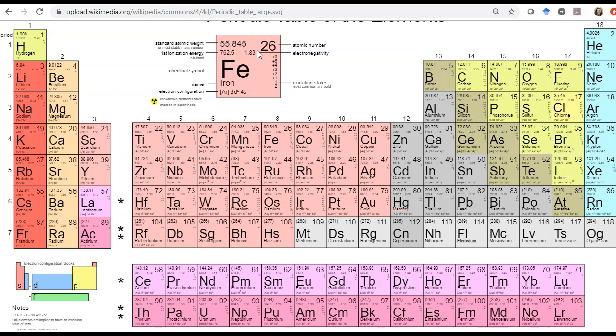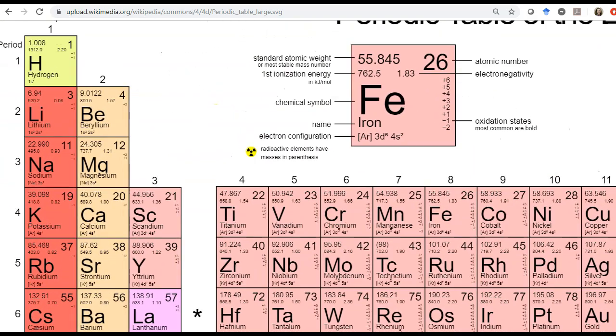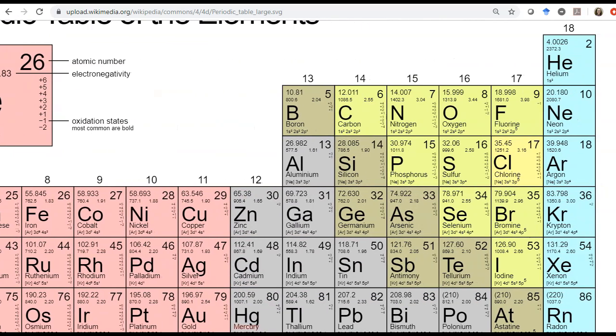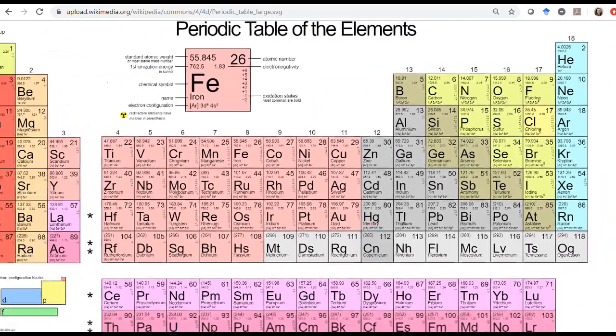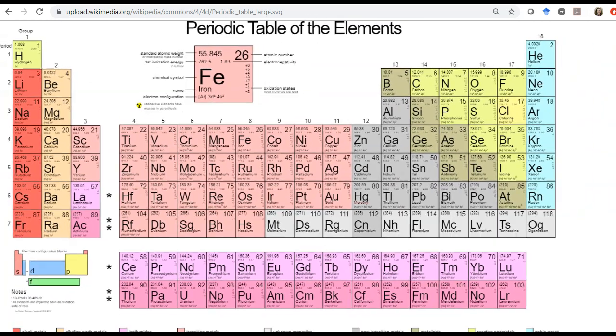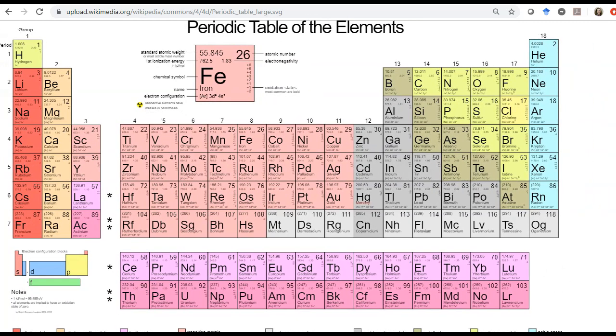And that brings me to this last number here, the electronegativity of the element. As we look here, we're going to see that there are trends in this number. So for example, lithium is 0.98, and then 1.57, and then we go over 2.04, 2.55, 3.04, 3.44, 3.98, and then nothing. It's not electronegative at all. Neon, noble gases. So what does that mean? What trend did you notice in the numbers?